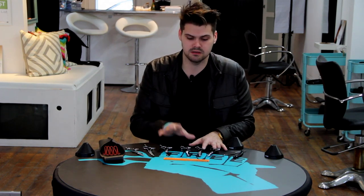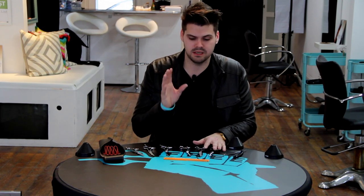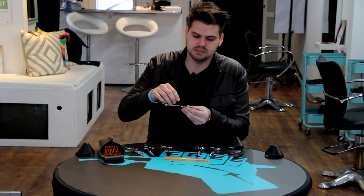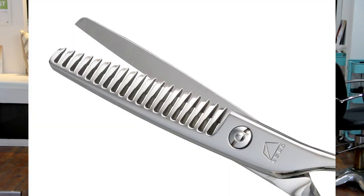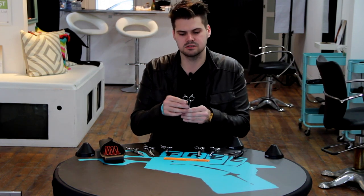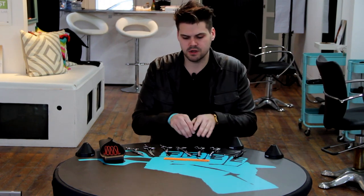I like having many options with a texturizing scissor because there are different cases where you don't want to take out a lot of hair. Cutting in men's hair on top of their head I love having a lot of texture. If you're trying to blend in the sides and you're having trouble with how the hair is growing out of the head, you want to use a blending shear — you don't want to take out a ton of hair or create big lines. I also love that each tooth individually has a grip to it — it really grips the hair but slides right through like butter. It also has a tang on both sides so you can flip it around and cut with the blade in or out, which makes it very versatile.